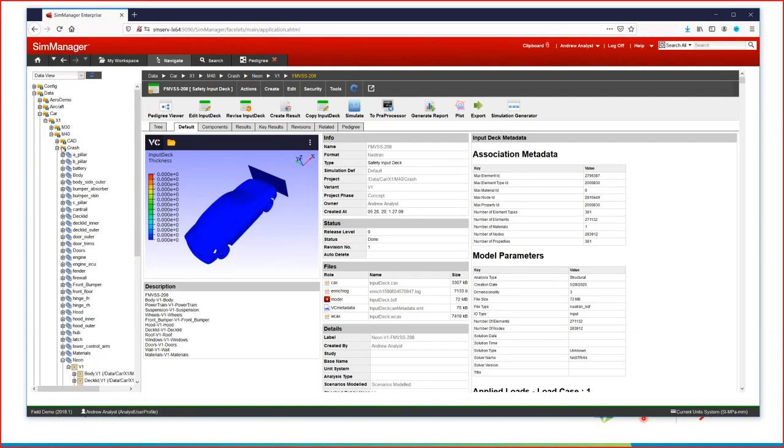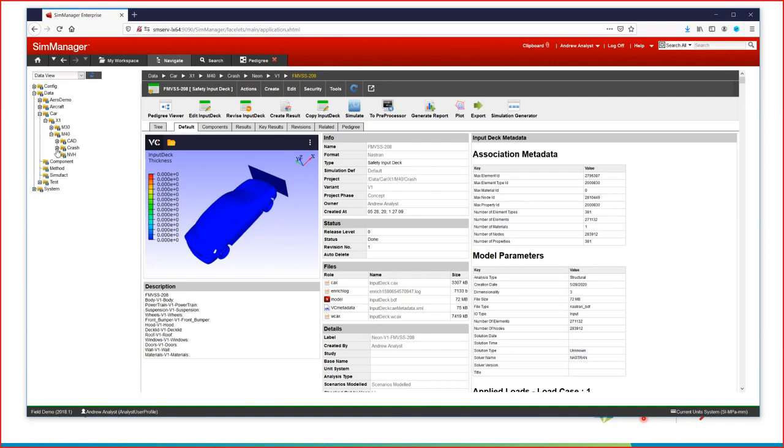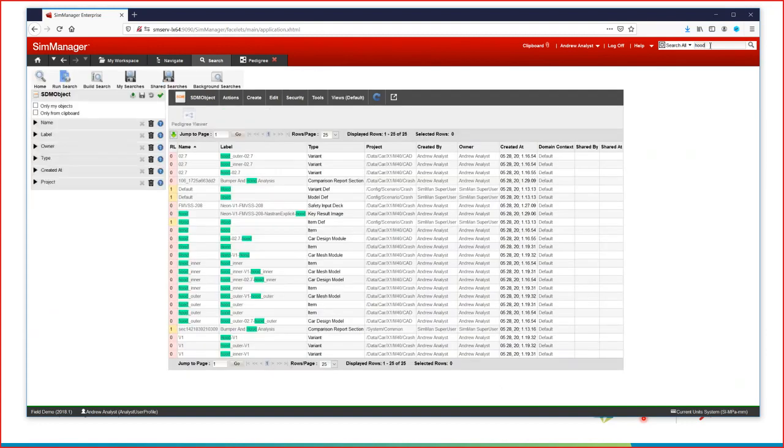Now, I said earlier about useful information to manage about data, to allow you to find it at some stage in the future. At various instances, you probably want to run various searches across the database. So I'm just going to run a quick search on the top right-hand side. We've got a general Google-type search, which searches across every aspect of the database. In this case, I'm going to search for the string "hood" everywhere in the system.